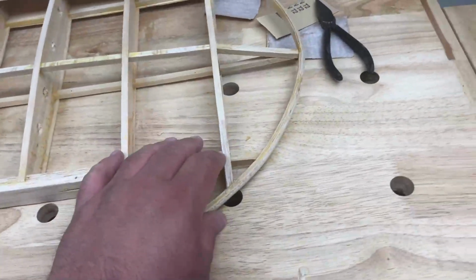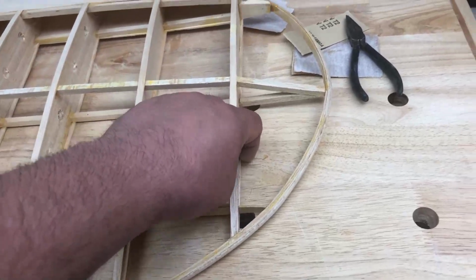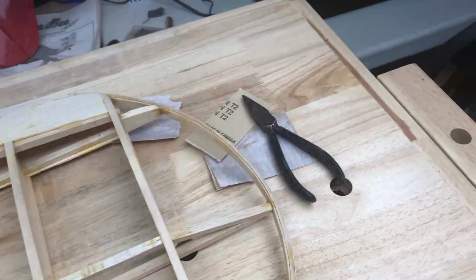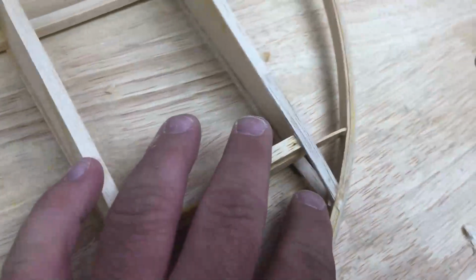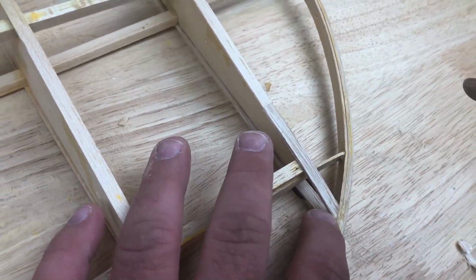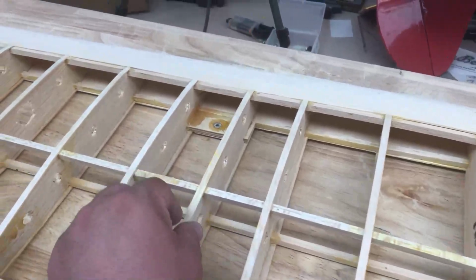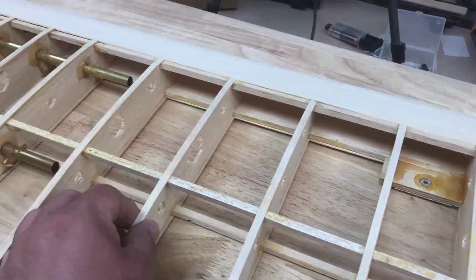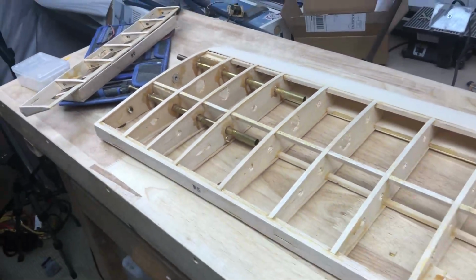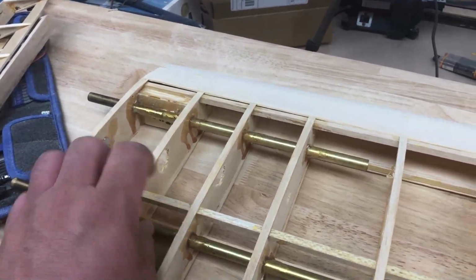On this one, there was a cap strip on the bottom that was entirely missing, did not exist, so I replaced that. And then a couple of things here and there, like adding this little piece of balsa here just to have a little bit of meat for these two to join up to and hold on. A lot of these cap strips were just loose, so I used a little bit of CA and tacked them on. The epoxy here doesn't really interfere with anything.